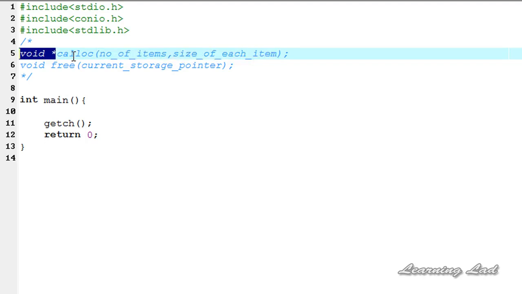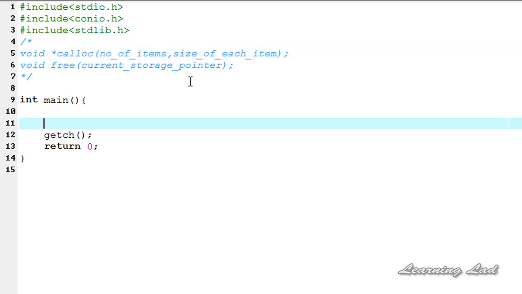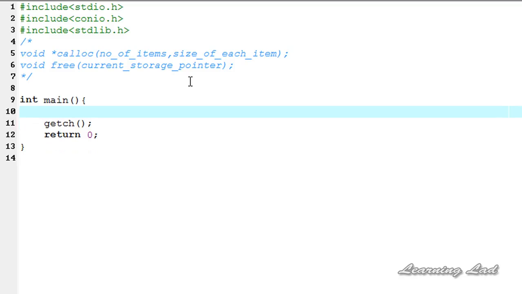So now we're gonna see how we can use the calloc and free functions in our program. For demonstration purposes, we're gonna ask the user to enter the number of subjects, and depending on the input from the user, we're gonna allocate the memory to store the marks of those subjects, and then we're gonna retrieve the values. First we're gonna create a pointer. It's gonna be int star, let me say, marks. Then we need two variables. One is called length, which will be specified by the user, and a counter value.